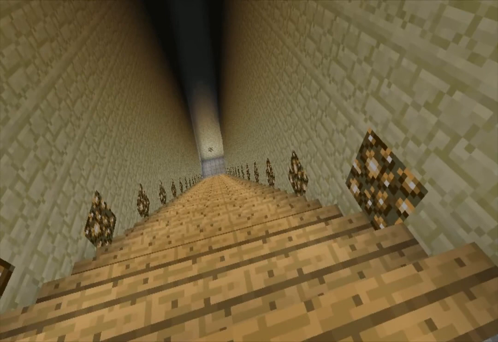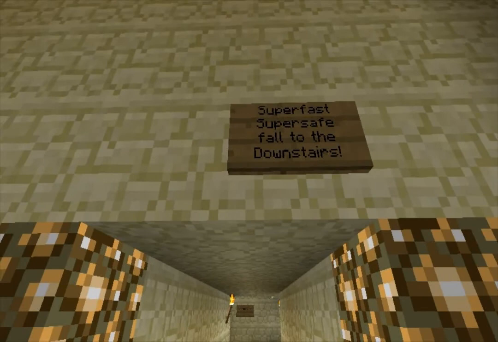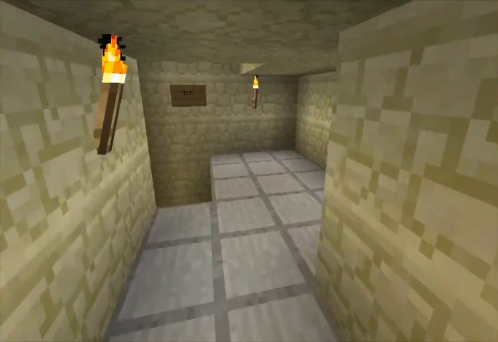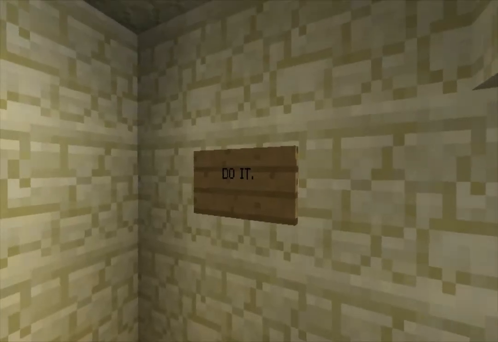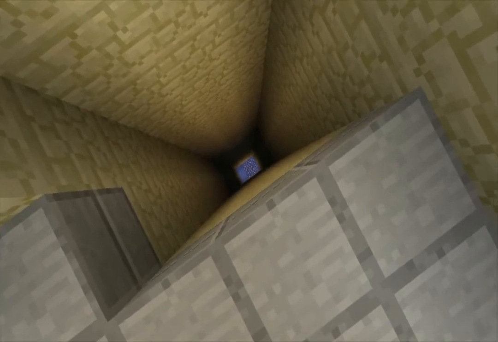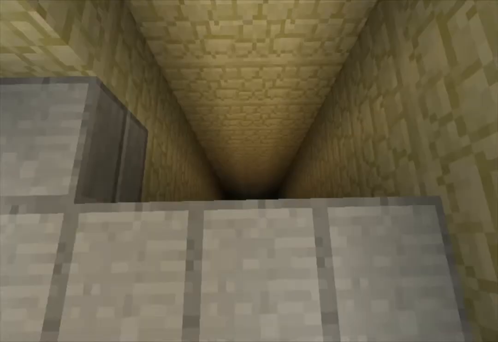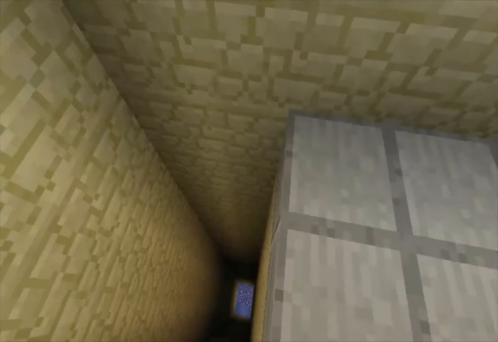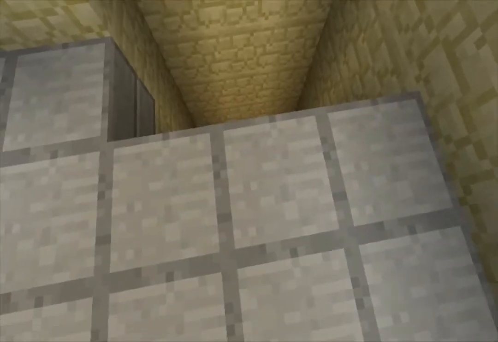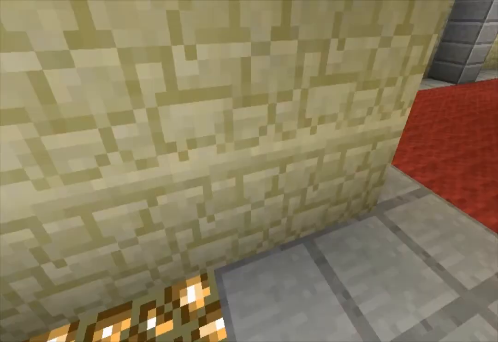That's a lot of stairs. I ain't taking the stairs. There we go. Super fast, super safe. Yeah, that sounds legit. Let's take that. I don't know. Now I'm having second thoughts. That doesn't look very good. There's no parachutes. Meh. I'm gonna trust the sign. Look at that. Isn't that brilliant? Safe and sound.